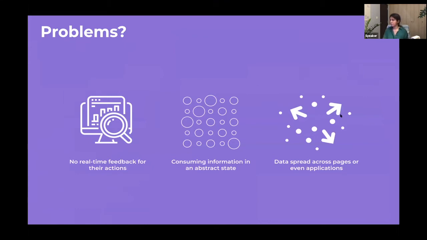Another thing is data spread across pages or even applications. There are companies which strategically do not use a tool chain because they prefer to stitch up their own experience when it comes to software development. And what that leads to is that information is spread across boards, and for various pieces of information, they have to visit various applications, if not pages. So to weave a bigger picture and see everything from a bird's eye view is kind of difficult.